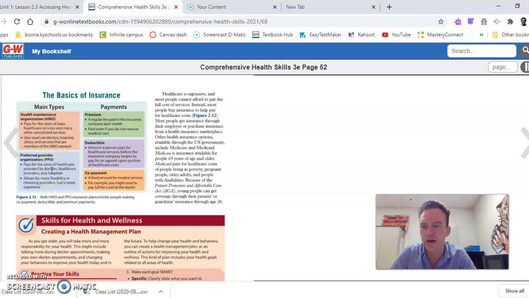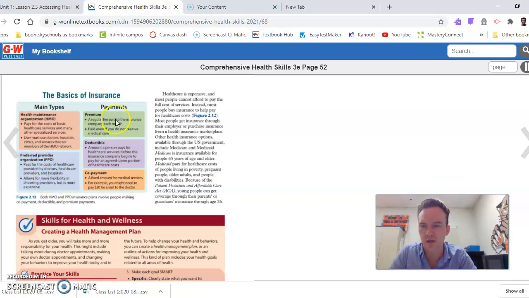All right, preferred provider. That means you're getting insurance, but you want the freedom to pretty much go to any doctor that you want. So if I get hurt, I want you to cover it because I'm paying you monthly as my insurance provider, but I also want the freedom to go get second opinions if I don't like what your doctor said, or to see a specialist that is not in your network because a family member used them and really liked them, etc. You're going to pay a little bit more for a preferred provider insurance basis, okay?